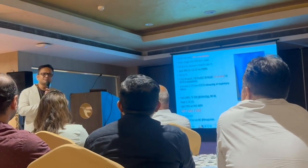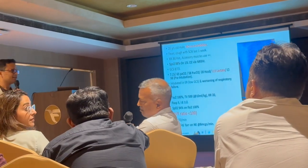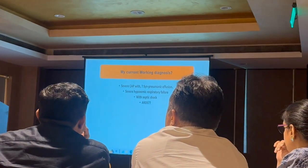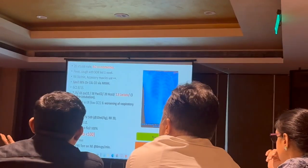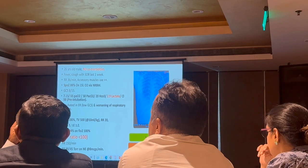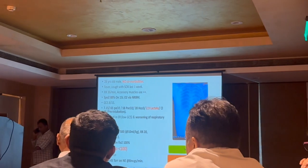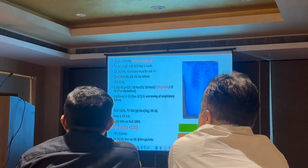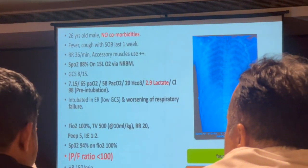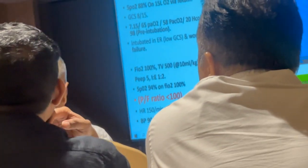What about the severity of hypoxia, which you can see on this basis? Maybe Dr. Sharma? Definitely what Dr. Ankit has said, that there is some effusion on the right side. Let's go back, show me the X-ray, previous slide. There are opacities, bilateral, on both, all over the lung field, more on the left and the right side. So maybe pneumonia, pneumonitis all over the lung field, and definitely bilateral pneumonia, maybe going to ARDS kind of picture. Patient in severe respiratory distress, respiratory rate of 36 per minute, huge use of accessory muscles, hypoxic, hypercapnic, acidotic, maybe severe pneumonia with some effusion on the right side and bilateral opacity going to ARDS.